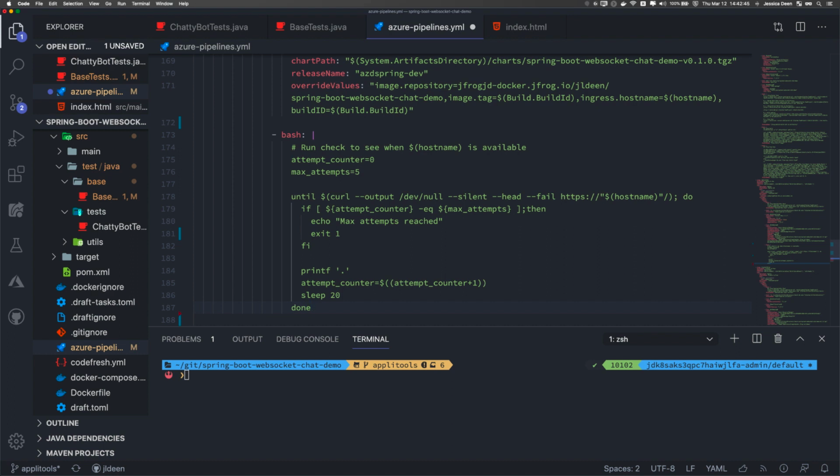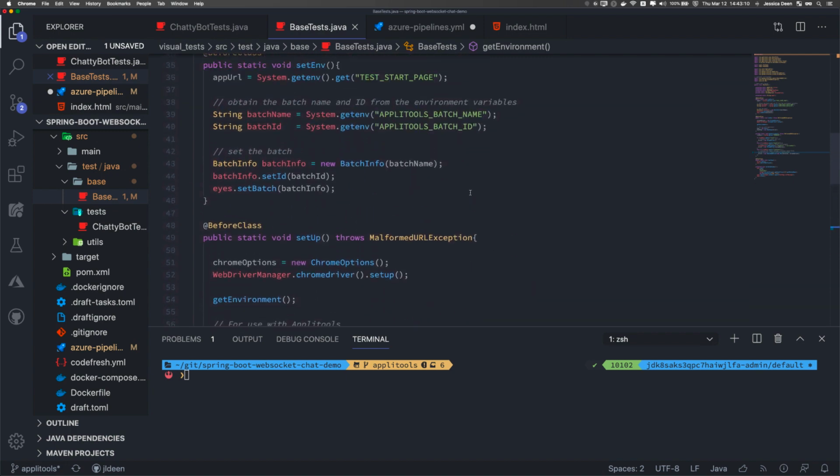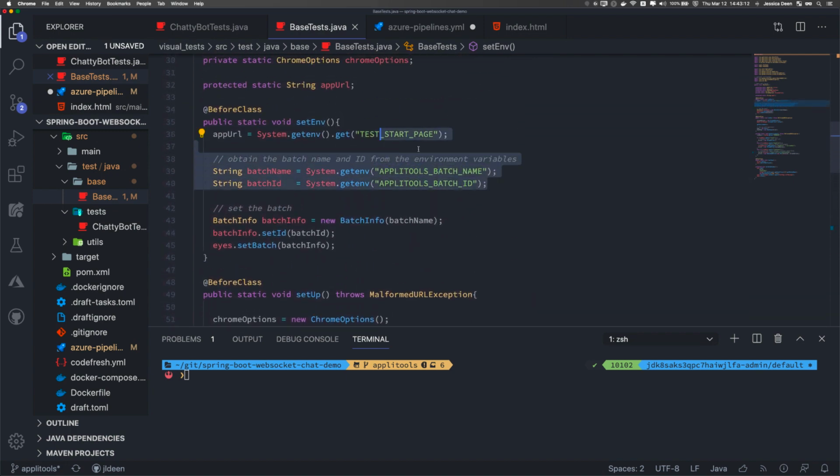I'll back up and hit done. Boom. That's going to be our check. But again, since I'm a fan of labels and I want to make sure that I know what this is, I'm also going to set a display name, and I want that to be equal to HTTP check. So just like that, we have our query to make sure that our application is up and running. The next thing we're going to have to do is make sure we have our appropriate environment variables. Those are the environment variables I told you we were going to capture here. And then we're going to want to run our Maven commands.